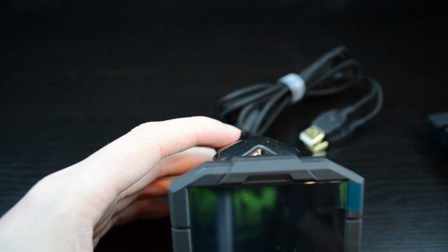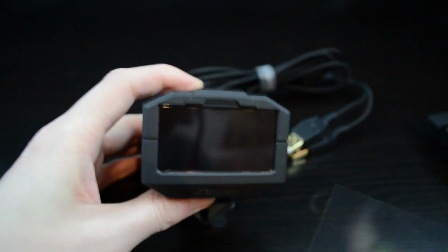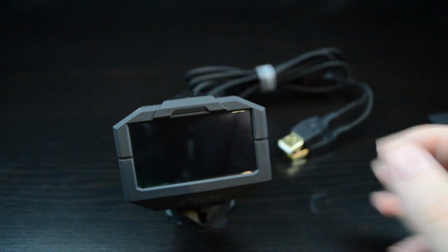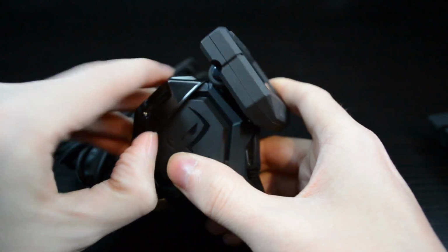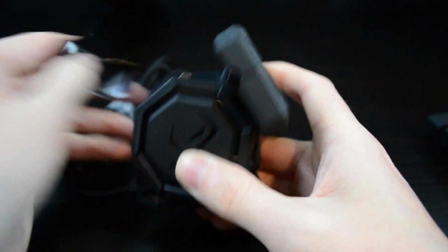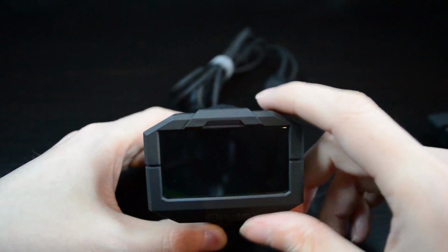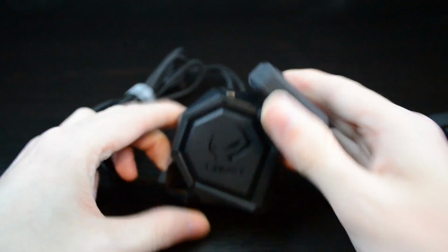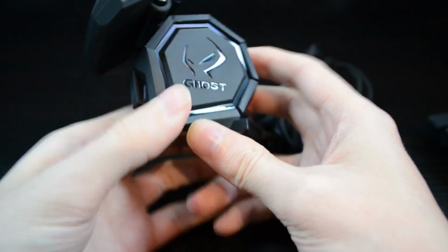So onto the Ghost Macro Station, as it's called. We'll whip this off. There we go. So I'll plug it in momentarily, but we'll have a quick look at this thing. It basically sits on your desk. But get that off as well while we're at it, because underneath here is some controls. So it'll sit on your desk like so. You can move this, angle it. That's basically what it looks like. Ghost on the side, nothing on this side.